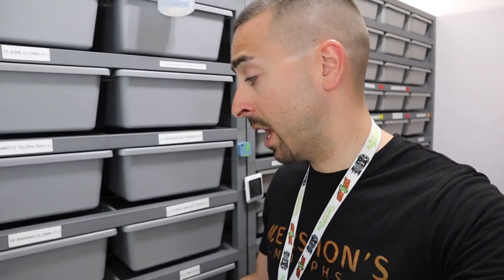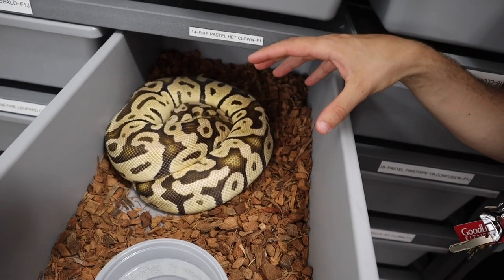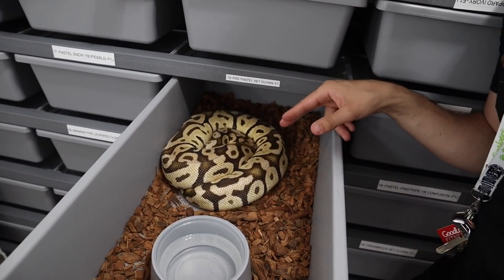The second girl I'm really anticipating a huge clutch from — when I was doing all the ultrasounding, I definitely noticed way more follicles than any of the other girls. She just looked so different; everything was so compact. This is the firefly heck clown and she's just so thick and huge — she weighs about 2,600 grams, so I'm definitely expecting hopefully a massive clutch. Is there any correlation between the size of the female and the amount of eggs they drop? I'd love to hear from more experienced breeders. She's had her pre-lay shed, she's pushing aside the cocoa, and she's definitely getting ready to drop her eggs very soon. This was another pairing with the Batman, so we're going to be making some cool clown visuals.